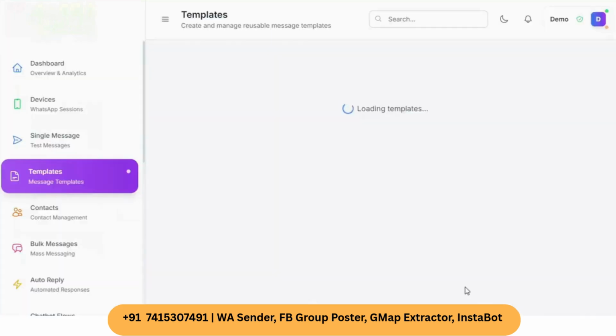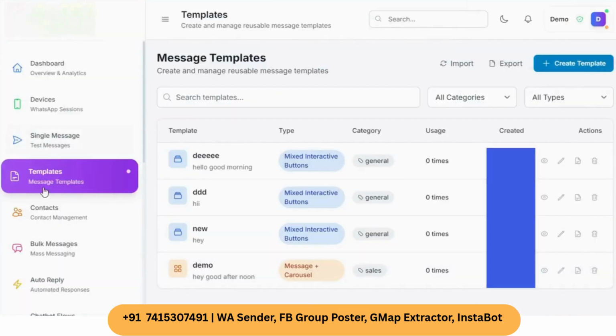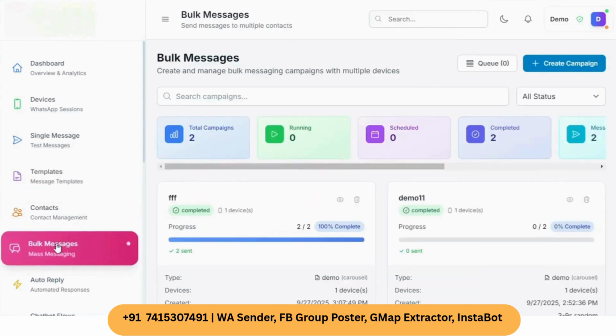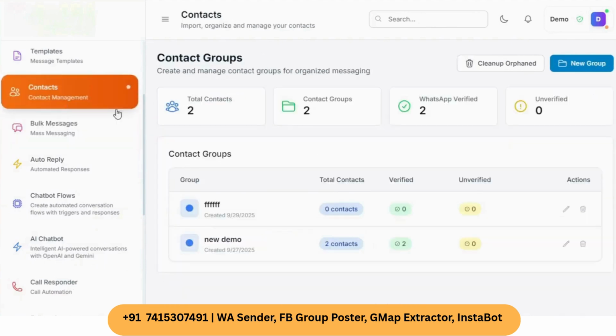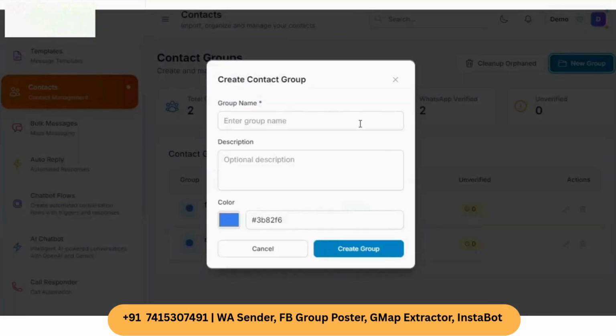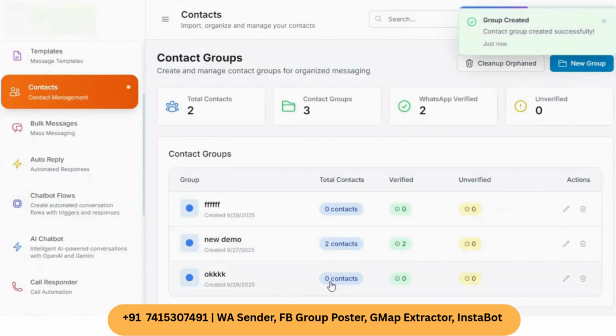The next step is bulk messaging. For bulk messaging we click here. Before starting bulk messaging we can store all the contacts in the contact field. I click on that, then give a name. So this contact field is this one. Click OK. After that click on zero contacts.